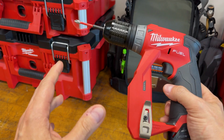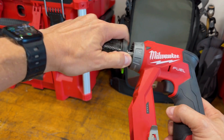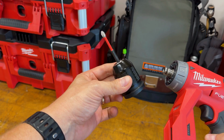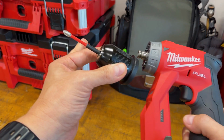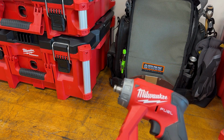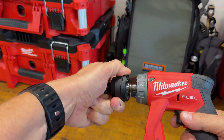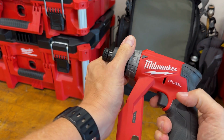What makes this one unique is the fact that it has this head that will come off. So right there I had the drill head on it. It's a clutched head that you can use, and it's really good if you just want to cinch things down to that right spot. You can dial it in and get it exactly where you need it to be. But if you need an impact, it has the impact head for it. So again, super handy right there.